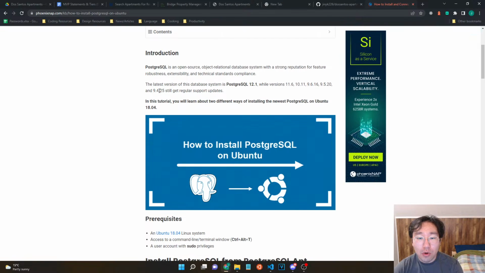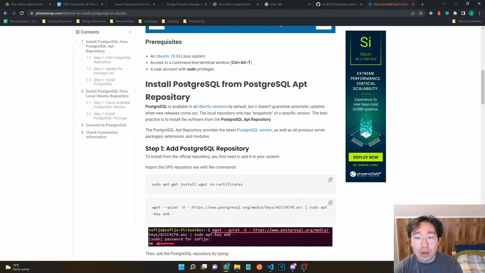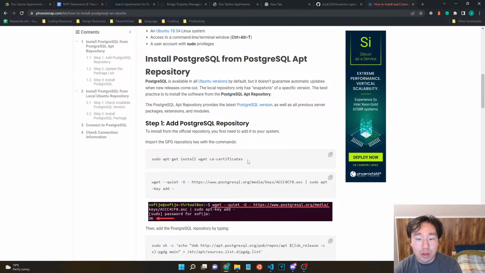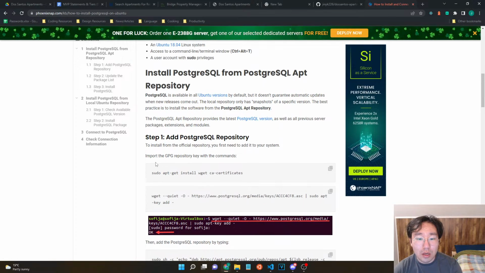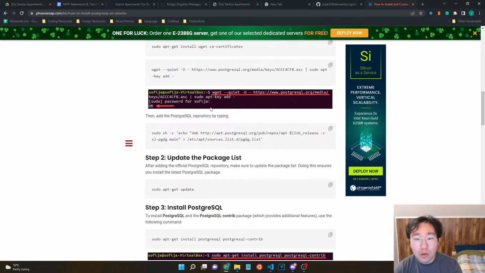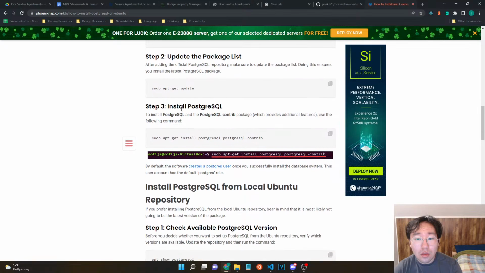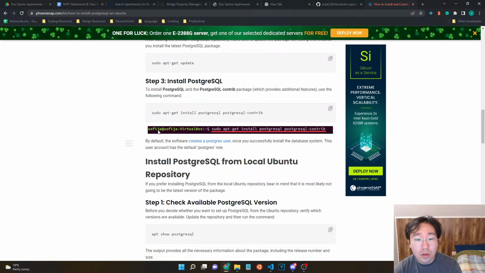So as a programmer, your biggest job is to be an expert Googler, so that's hopefully what we're going to be able to do. This is something very similar to what we saw, some sudo apt. I don't know what that apt stands for, but let's see. Use the following command. By default, the software creates a Postgres user.